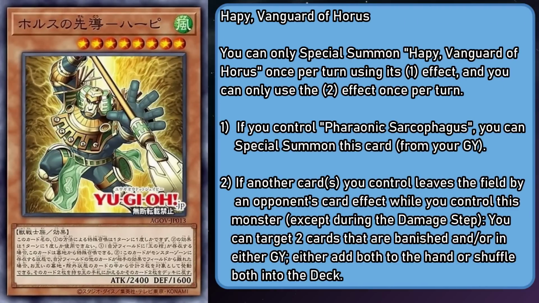Happy, Vanguard of Horus, is a Wind Beast Warrior monster with 2400 attack and 1600 defense, and if another of your cards leaves the field because of an opponent's card effect, you can target 2 cards that are either banished and or in either grave, and either add both to hand or shuffle both into the deck. This is a phenomenal recursion tool that can also be disruption. If your opponent has anything spicy in their grave or banished zone, you shuffle it back into their deck, or you can take your stuff and put it back into your hand, going a good way towards negating the negative you incurred when losing the cards that triggered this effect. So no matter what deck you see this in, you'll be happy you saw it.